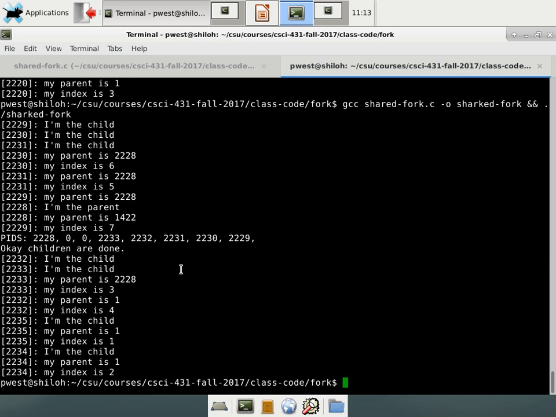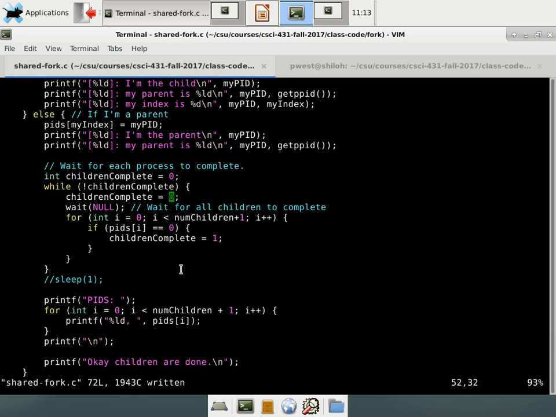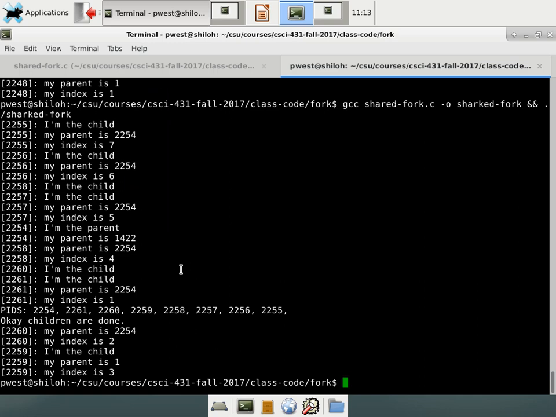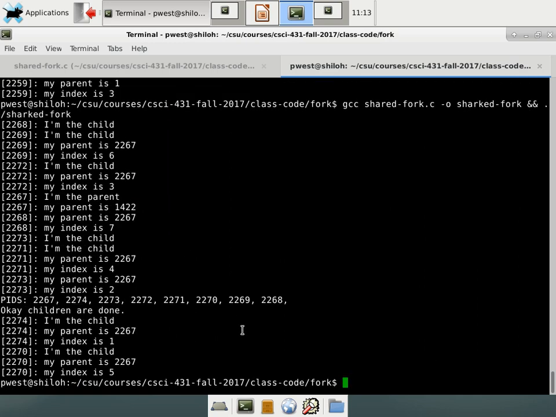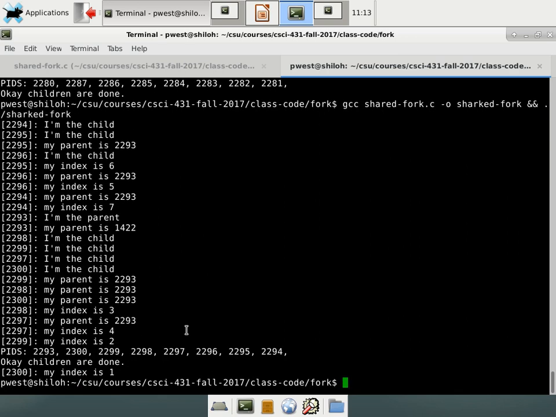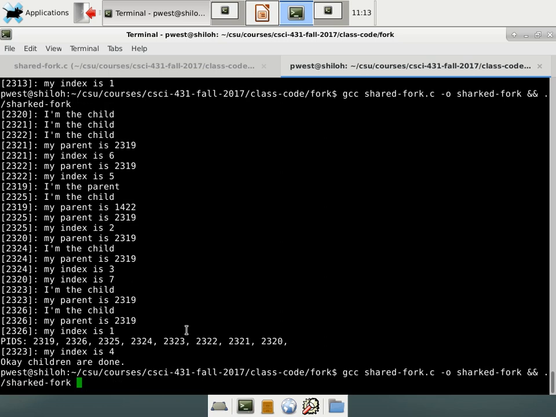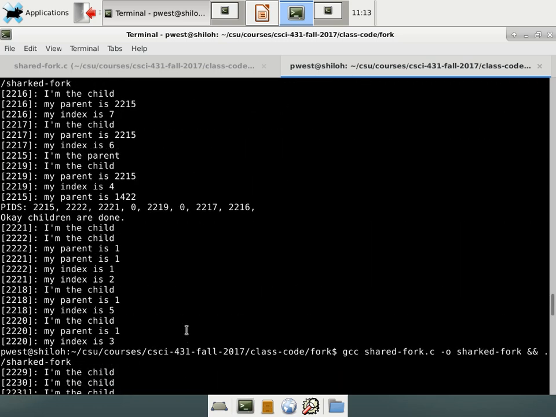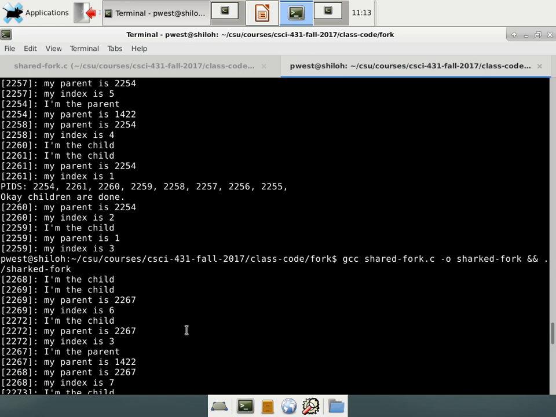Oh, we're still missing some. I love how it's different ones each time. That's beautiful. Try taking out the not children complete, just do while children complete equals 0. All right, just to be explicit. But then children complete equals 0 should be 1. I had it right. All children are done. Oh no, that's working. That's beautiful though. Let's see if we can get. Hold on, can I do it again? Oh, it's not going to do it.